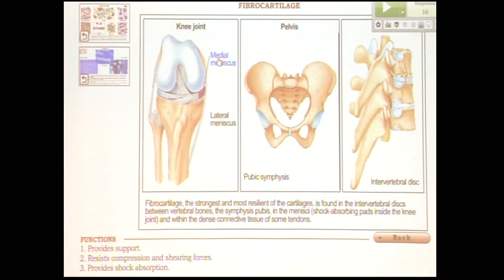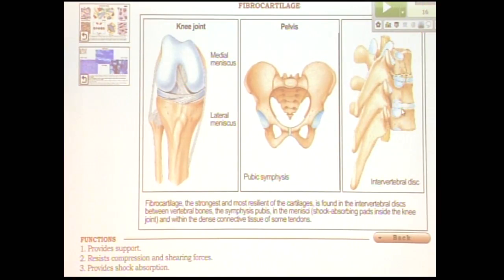So anyway, the meniscus, you don't want to just have regular cartilage there, hyaline cartilage, because it takes too much force. So instead, you've got the fibrocartilage that has more collagen. It can't stretch and go back so much, but it can take tons of force. So in your knee, on the edges, where your pelvis meets at the base, it takes a ton of force and pressure. So you have it there.